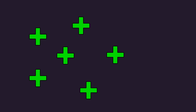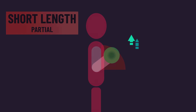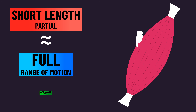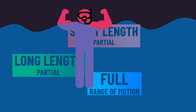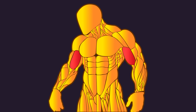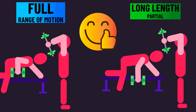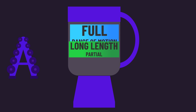I'll also briefly add that some think shortened partials are completely ineffective, yet they still build muscle, and in some studies shortened partials actually grow specific regions of a muscle similarly to a full range of motion and lengthened partials. All in all, it's clear range of motion is not the most important variable for growing. You can grow with all types of ranges of motion, but my current take is: if you're trying to maximize overall hypertrophy, both a full range of motion and lengthened partials are viable options — so pick your preference. A mixture of both in your overall program is not impossible either.